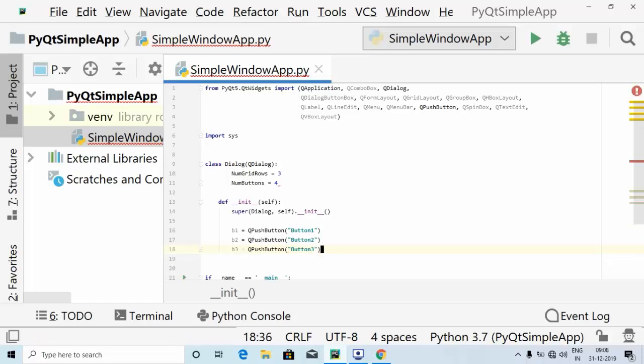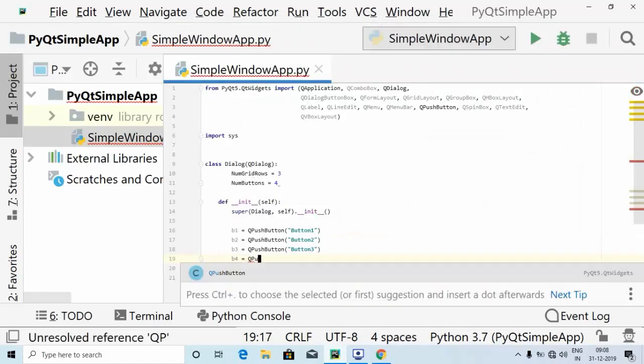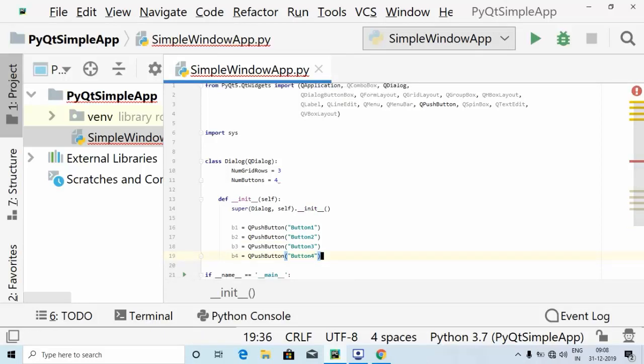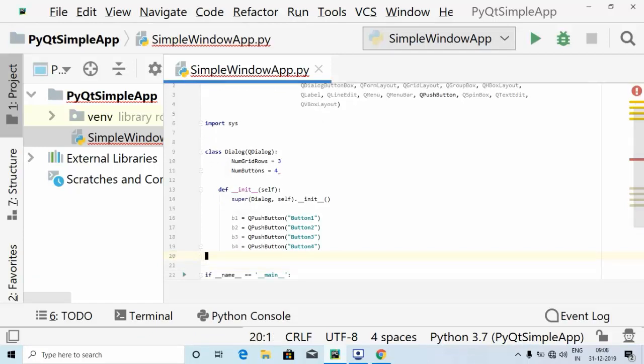There we go. So we did that. The next thing what I'm going to do is the fourth button, which is b4. I'm going to term this as QPushButton, and we can term this as button 4. So here we go.